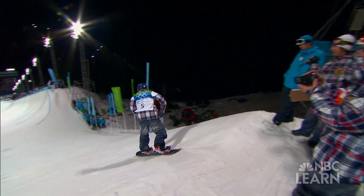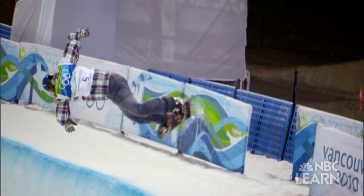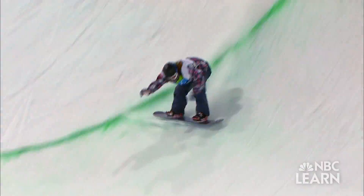You win or lose, you're an Olympian — so it doesn't really matter. You're there for the thrill of the fight. This close relationship of halfpipe design to maximize speed and air time allows snowboarders like Shaun White to push the limits of their skill, bringing the sport to new heights. And there it is! Oh!